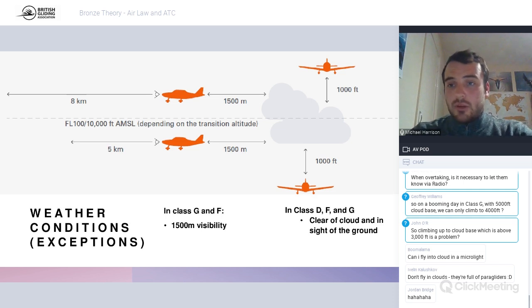Special VFR, sorry. Again, I'm only going to touch on it. It's only applicable in Class D airspace. It's to allow you to fly in Class D airspace in weather that isn't VFR. So instead of needing a 1,500 foot ceiling and a 5 kilometer visibility, which is normally the minimum requirements for entering Class D, you now only need a 1,500 meter visibility and a 600 foot cloud ceiling. But you need to be explicitly cleared by an air traffic controller to do that, and you're probably not going to need to do that in a glider, which is why I've only just touched on it.